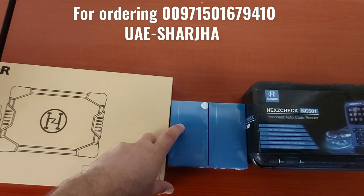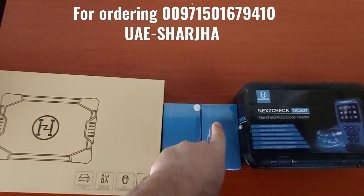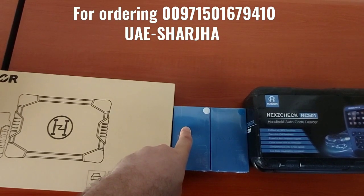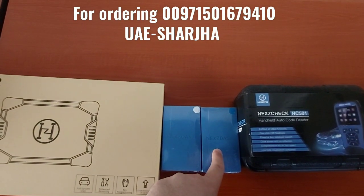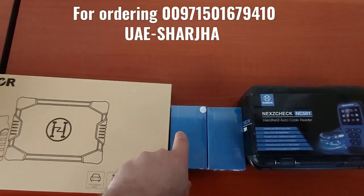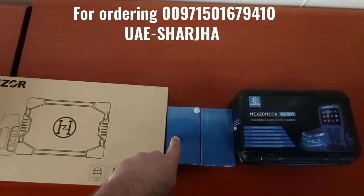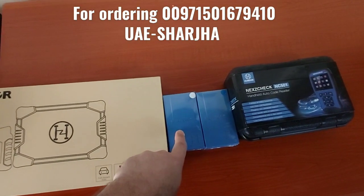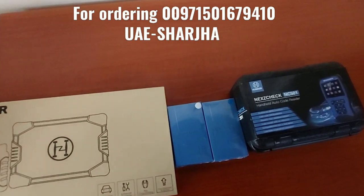And here we have the OBD connector that is labeled with white color. It is exactly typical like this. So whatever we said about this, it is in this one, plus the IMMO function, the immobilizer function, and the key programming software is included in this Bluetooth, in addition to what this can do. So this is a full scan, full DTC clearance, and full reset functions, 9 reset functions, with lifetime update, so you don't have to pay any money. This is also open for all car brands, unlike other tools which are limited to one or two cars.